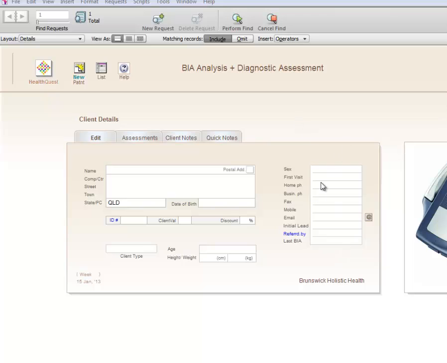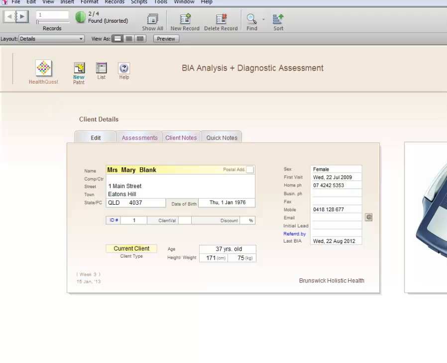So once more, going back up to the top again, we're still in the find mode. We're going to find any client who comes from Queensland, and we press the enter key to find that person or those people. So it's found 2 out of the 4. Look up the top here, it's found 2 out of the 4 records on the database. So you can search on anything. You can search on people from a particular area, of a particular age, how they're finding you, who they're referred by. It's quite a powerful searching system.